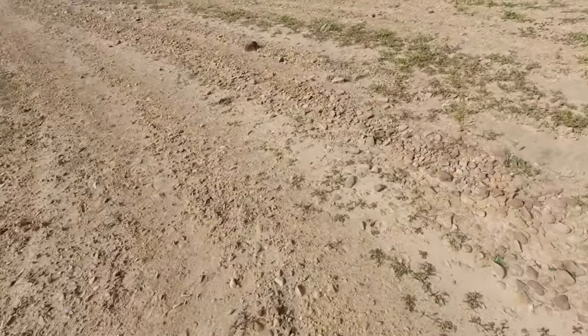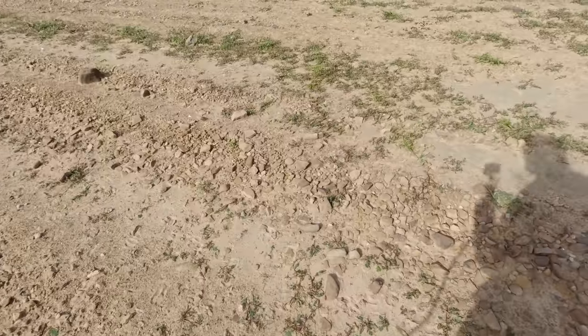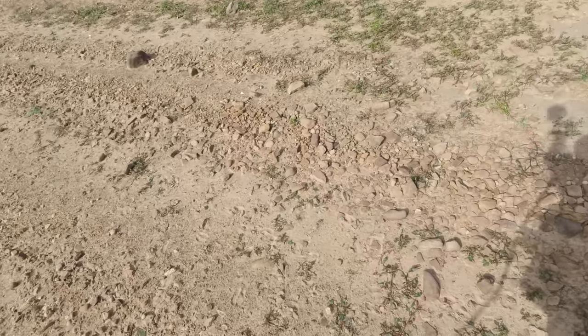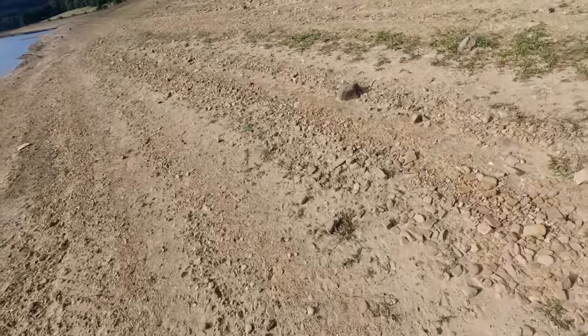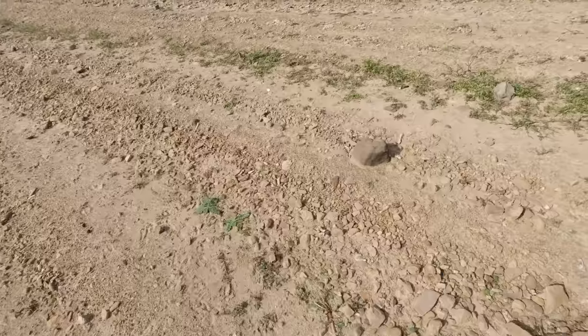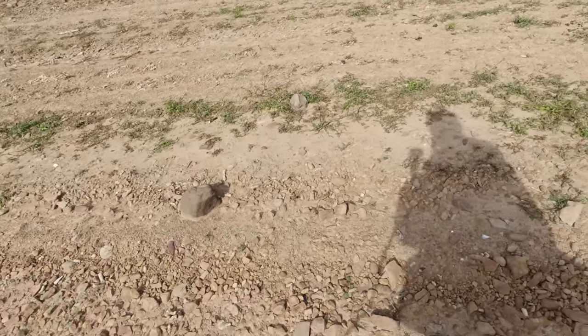We spotted that one from quite a way away because they're bleached by the sun, so they stand out quite a bit. I think that's another one over there, is it? Or might that just be sheep poo? There's a lot of sheep poo around here. I don't know if you remember at the last dam, I thought everything was sheep poo, and then it turned out it wasn't, it was a pipe bowl. So don't automatically dismiss it as sheep poo. It could be a pipe bowl, you never know.